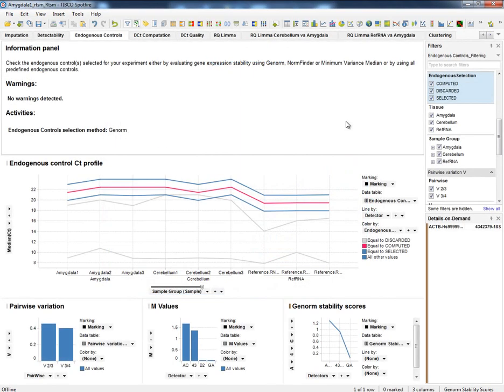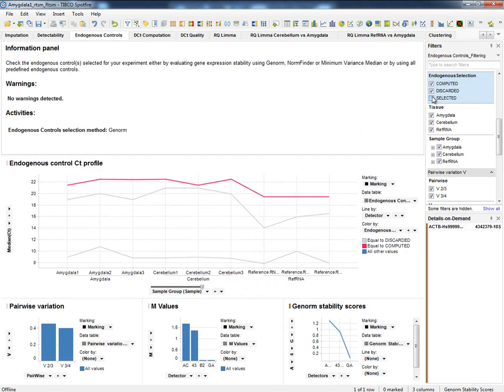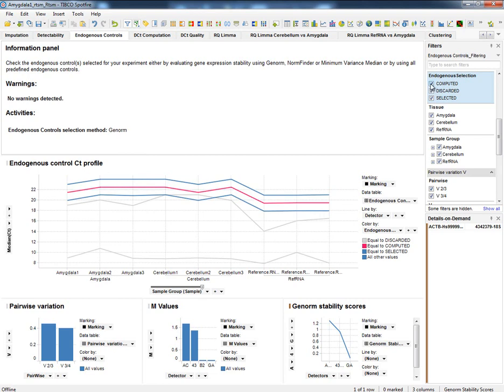If we have chosen one of the automatic selections to determine the best controls, we can inspect the scoring method selection and the new profile of the normalization factors once the analysis has been done. As we can see, these are the candidates to create the normalization profile. In this case, they are selected by NormFinder scoring method. This is the profile as a result of aggregating 2 controls regardless of the summarizing method, and these are the controls discarded by NormFinder since they were not considered stable enough. A reference control is supposed to have an acceptable stability along biological groups. Targets will be normalized by subtracting this virtual endogenous profile.